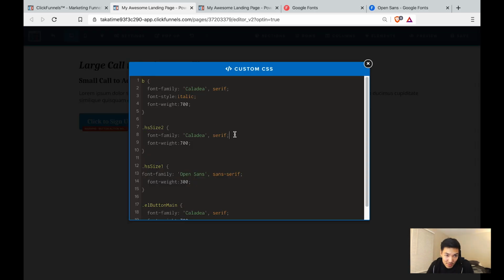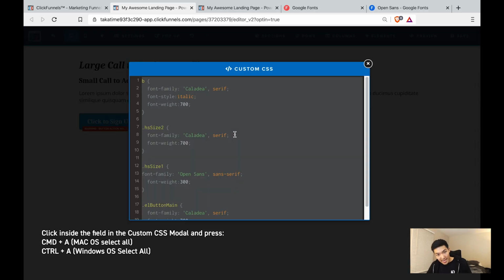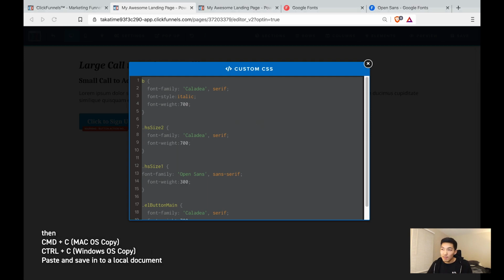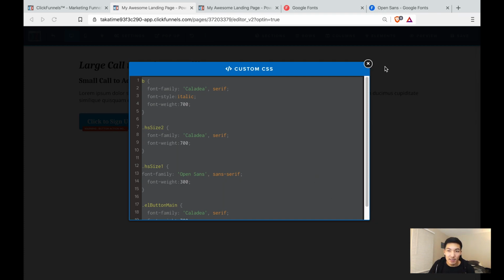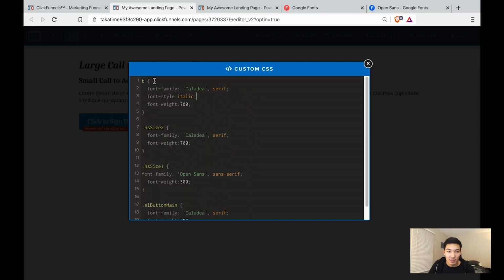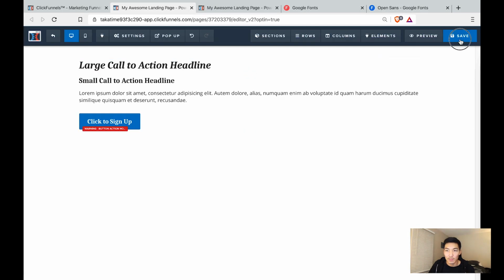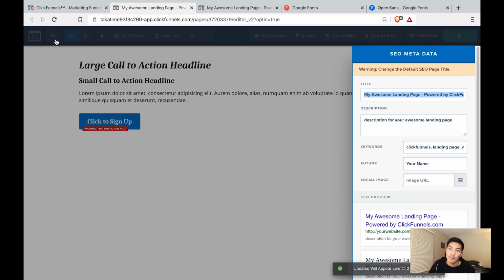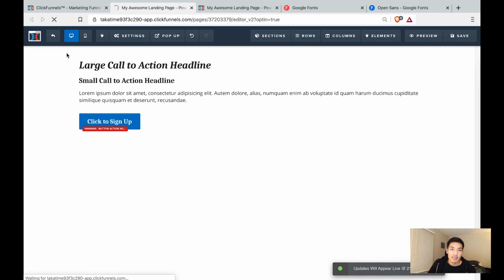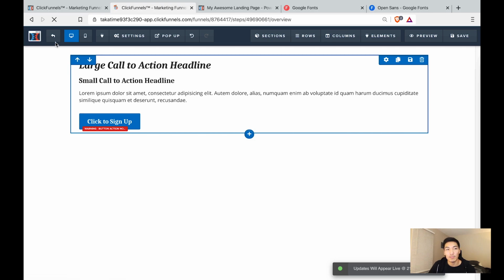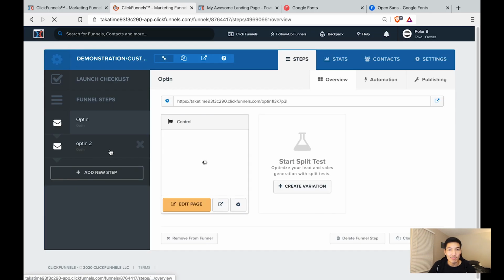What you want to be doing though, is you're going to go to settings, custom CSS, and you're going to go Command A, Command C. If you're on your PC, you go Control A and then Control C. You're copying this whole thing. Find a document that's blank, notes or anything. Just paste it in there. Don't cut it. You're going to Control C, copy it. You're going to close this, save. You're going to exit because this is what you're going to have to do for all 20 pages that you have, unfortunately.